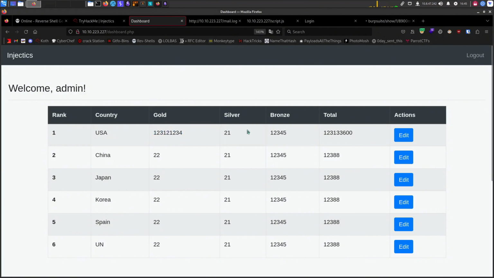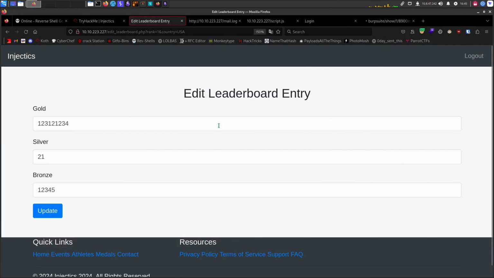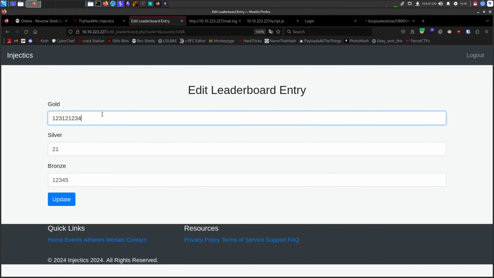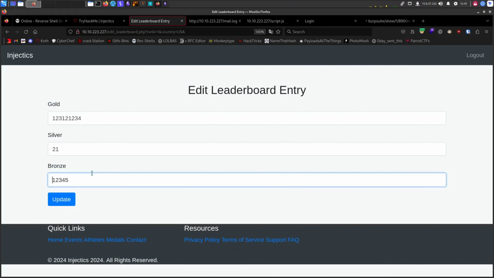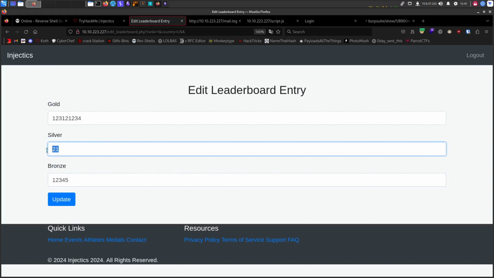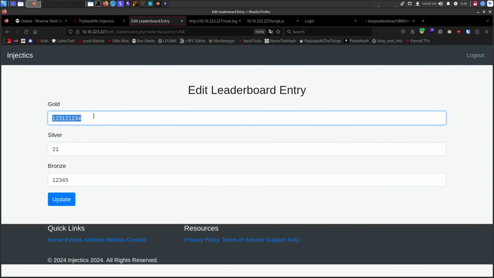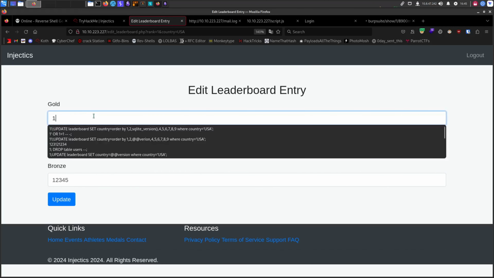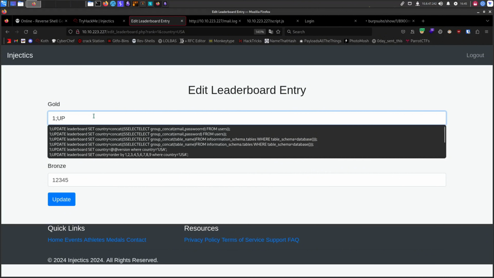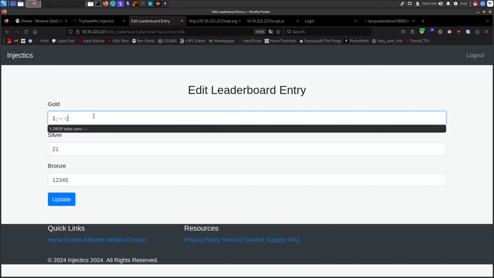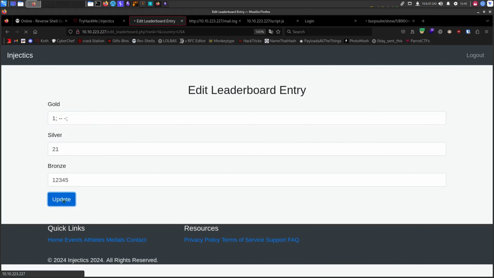There we go. Okay. So basically what's happening here is it's using stacked queries. A stacked query in SQL is basically trying to execute multiple SQL statements in a single execution. So it's trying to update all these at the same time, and we can bypass it by using a semicolon, and we can just do something like update, or let's just try this.